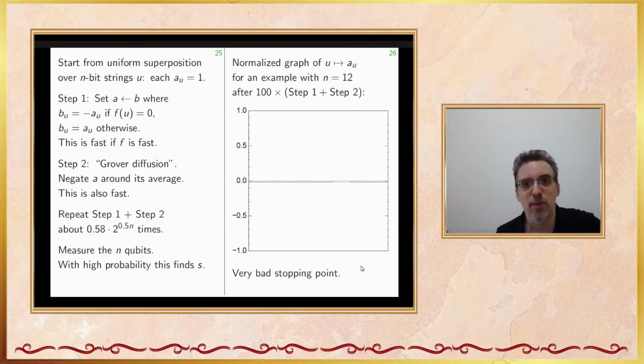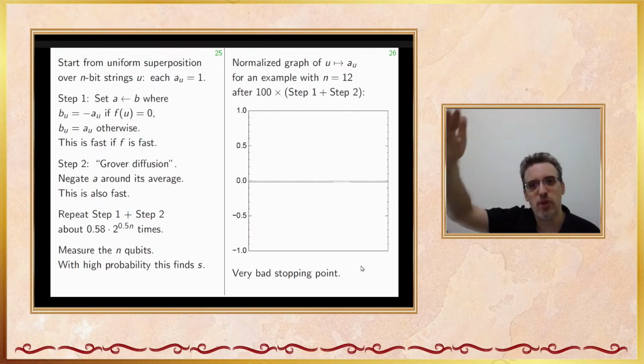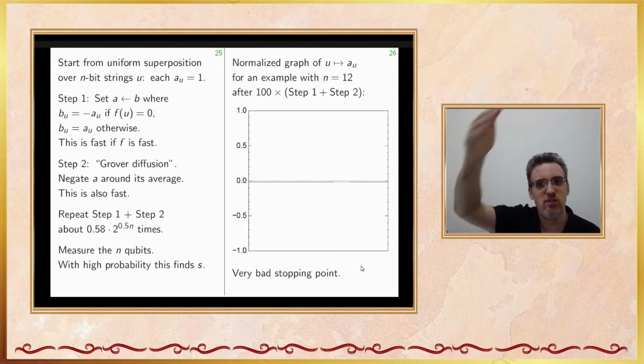This is maybe even a smaller chance of getting the secret than getting anything else. So this is a very bad number of steps to do for the algorithm. And then you could keep going, and then it would get down to well, -1, and then you get to a good chance again, and etc. So it sort of cycles around some sort of circle between high success probability, none, high, none, etc.